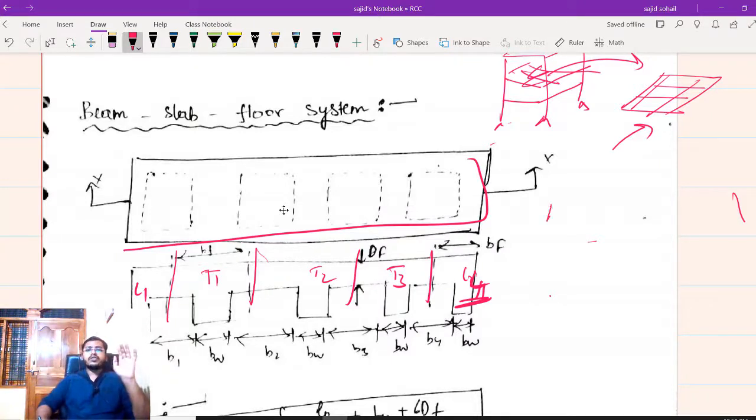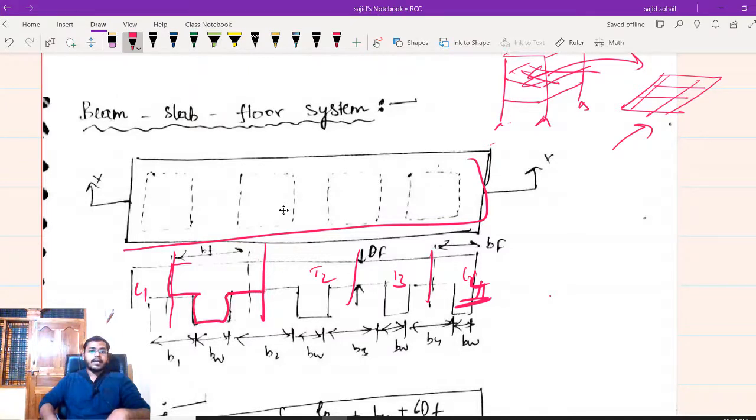We have to calculate what is your BF. Here BF is going to change a bit. Just use your common sense: if I divide this gap into half, now I can see one T section here. I am highlighting a T section. I hope you can see it. So this is the width of web BW, right? If this distance is B1, the other distance will be B1 by 2. This distance is B1 by 2. And the other distance, if this is B2, then half of it, B2 by 2.